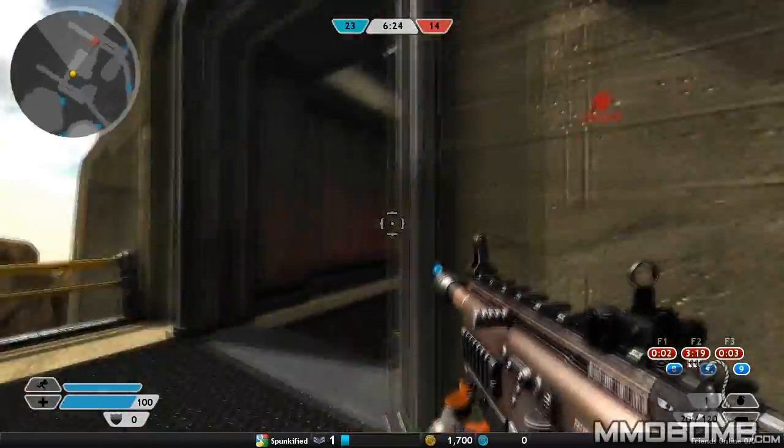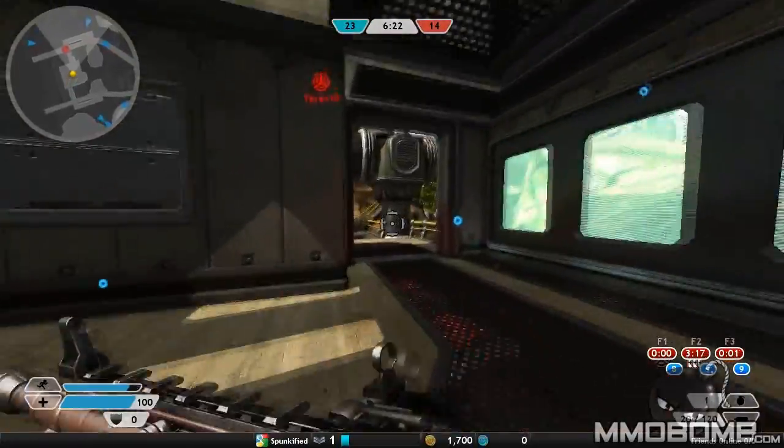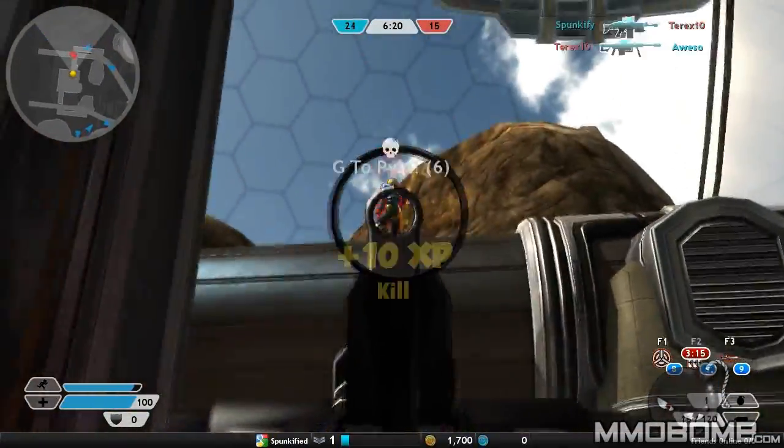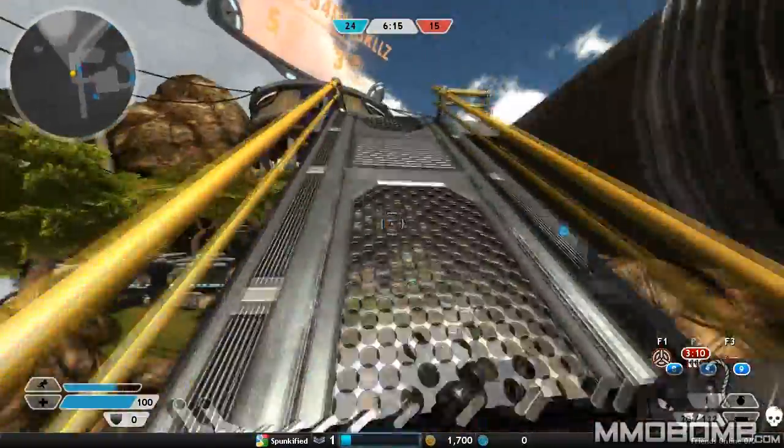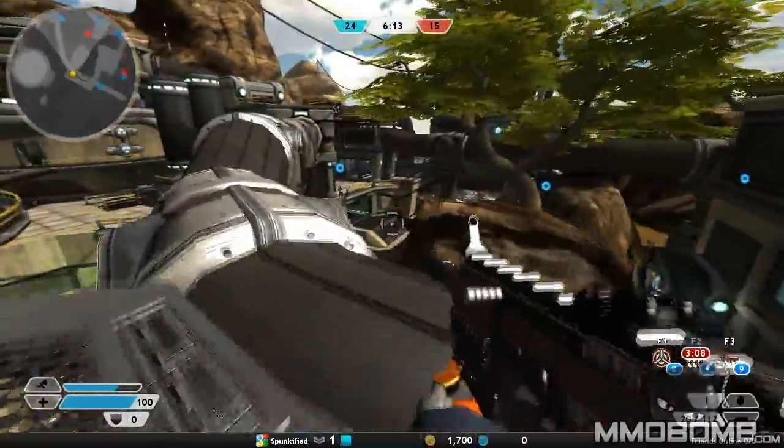This malfunctioning elevator. Let's come up here and hopefully try to find this guy. I don't like campers. Sniper campers. Come here. Yeah, got you, buddy. All right, so you get about 5 seconds to pawn them before you do. And I believe that gives you extra points as well.